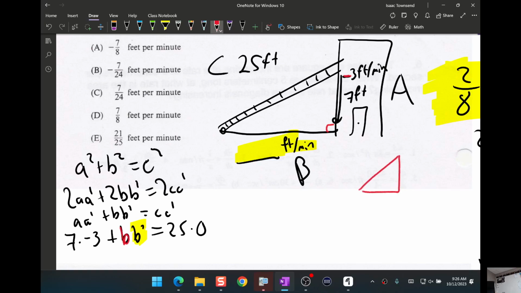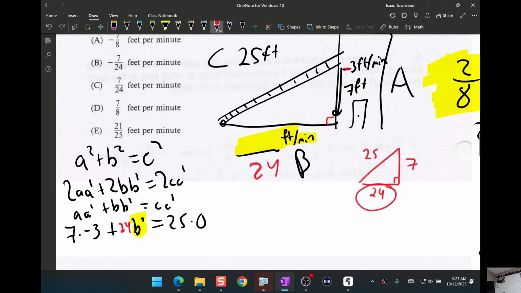So this is where you have to dig a little bit deeper, but notice in my right triangle, I know this length and I know this length. So Pythagorean theorem or Pythagorean triples could tell us this length is 24, I believe. Is it 7, 24, 25? Okay. So you've got to do Pythagorean theorem out on the side just to figure out this length has to be 24 feet when this is 25 and this is 7. So now we can go and make this change.